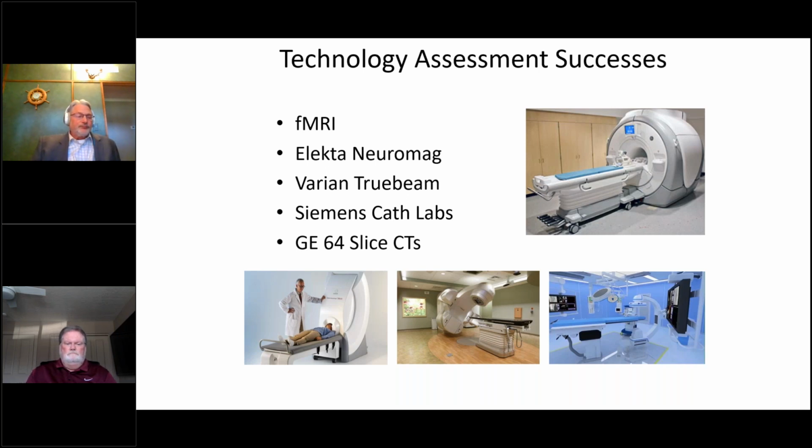Siemens Cath Labs. I always tell this story that we had in the budget a single cath lab replacement, and I went to the system director of cardiology and I said, Noel, we've got 9 labs in the system. It's my understanding that you would want to standardize on those eventually across the system, correct? He's like, yes, absolutely. I said, great, then I'm not negotiating for a single lab, I'm negotiating for 9 labs. And again, so the leveraging of that technology position to first of all right size the technology, but then leveraging the volume of all those systems, because I made it clear to whatever vendor was going to win the business for this one was going to win it for all of them. We saved $3 million.